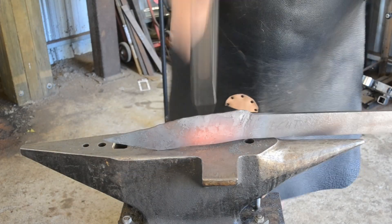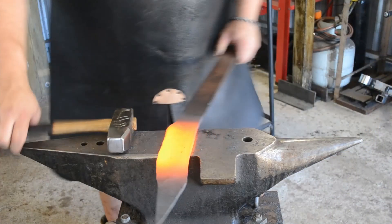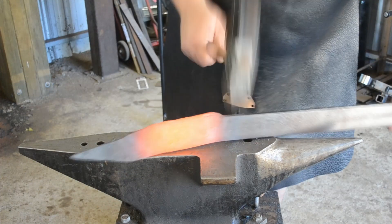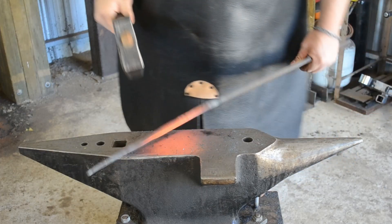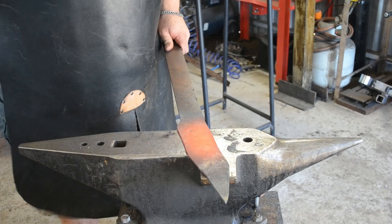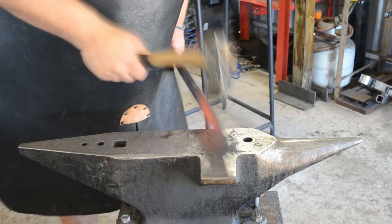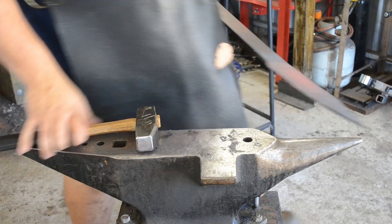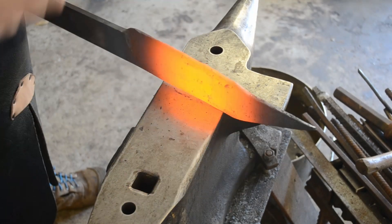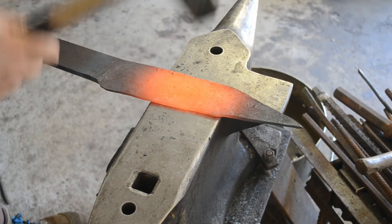Now we're just straightening out the banana bend. We didn't actually get all the way to the tip because I don't want to start pushing in that curve until I've already got it relatively straight. I'm using my Cutlass hammer and a wooden mallet to straighten it out. The edge is still four millimeters thick so I'm not too worried about deforming it — I've still got to go back and forge it down to final thickness. Using the wooden mallet just means I'm not going to put any big dings in the edge. I just don't have a wooden mallet that's heavy enough — I need to make one out of something like jarrah. Once I've established a nice straight spine, I'm going to address the profile taper a little bit and then start drawing those bevels back out again moving up toward the tip.